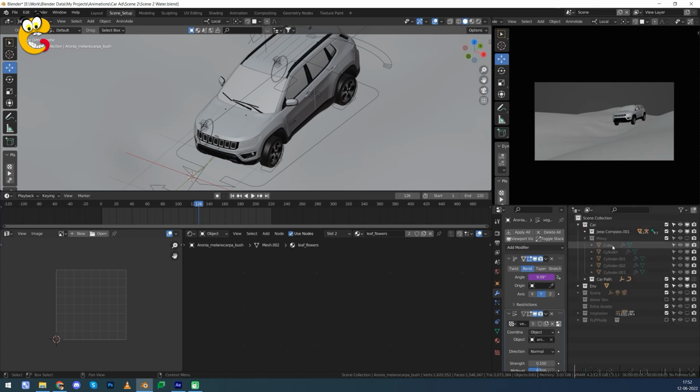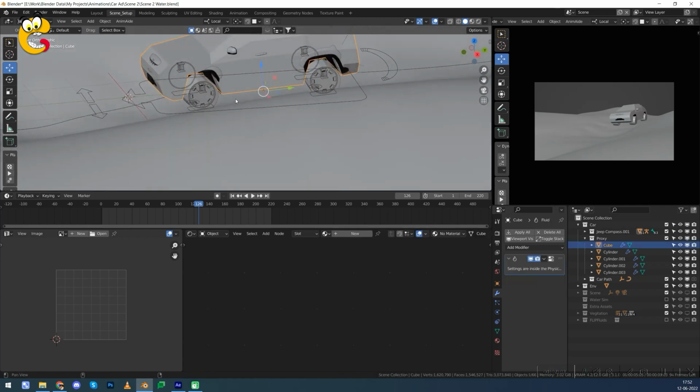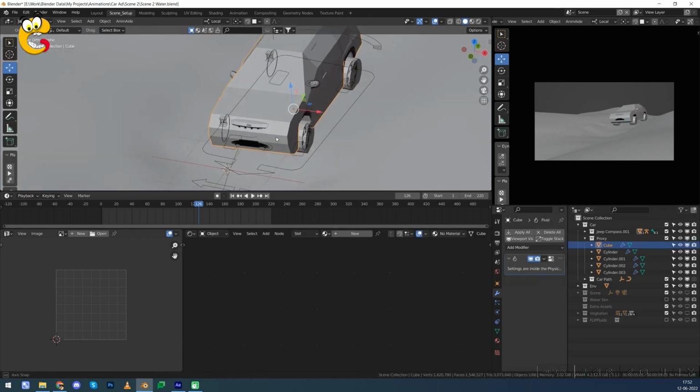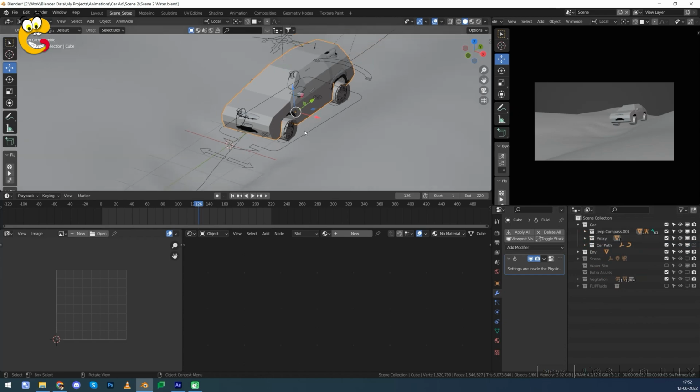So I just created a proxy which looks funny, but this is very effective if you are going to create some car animations or any kind of animation, but you have to enable the collision for that. If I enable the collision system with the car, I don't think Blender can handle that. So I have to create a simple geometry for this collision system. So that is also working.